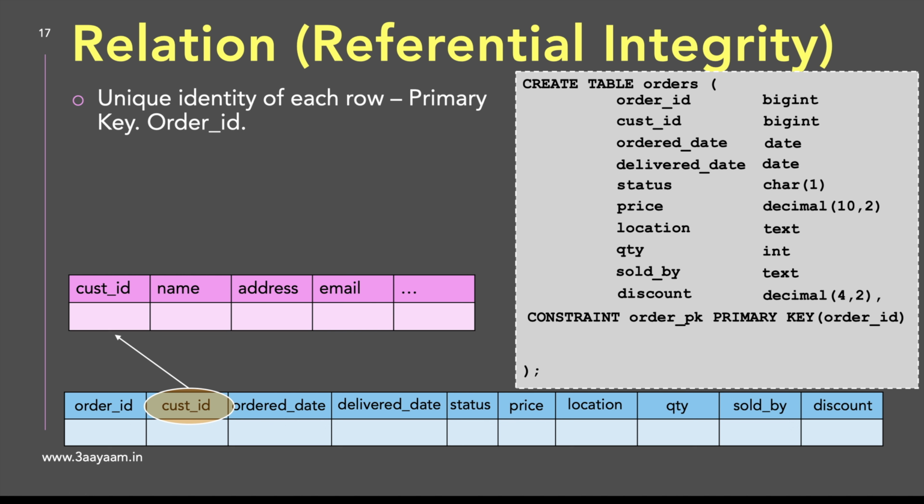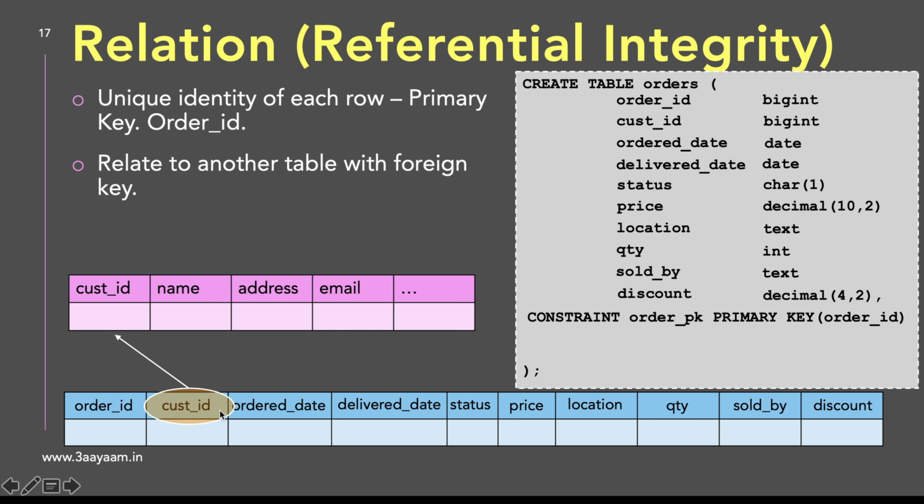Now, of course, I'm talking about relation here in human terms, but in database, these are stored using pointers and other things. But what happens is that when you create a table, we define that this table is related to this table, and database would automatically create those pointers. We do not have to do anything as such. And how do we define the relation? We define the relation using something called foreign key.